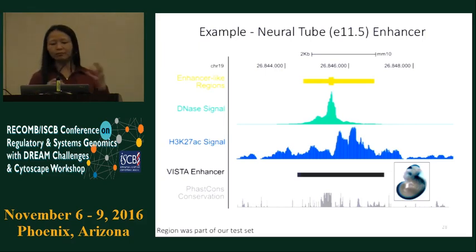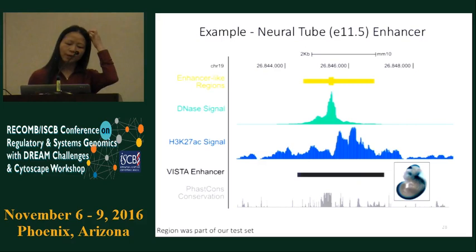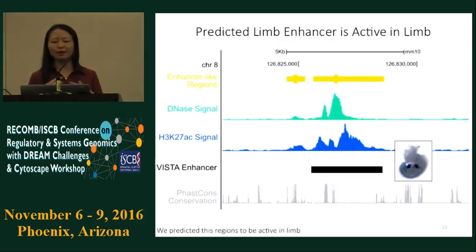So after we developed this method, we met together with Len Pennacchio's group, and we selected 150 additional regions for him to do experiments. And the results have come out. It is like a blind test, like the DREAM challenges here, because we didn't know the answer. He actually took the predictions and did the experiments, and a good majority of the regions come out active. So that indicates the simple method is actually very predictive.